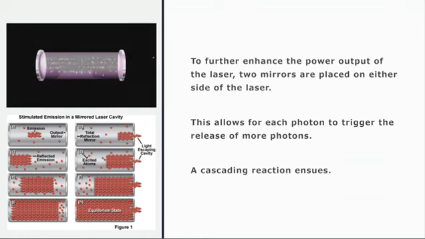As these photons are reflected back into the medium, they can interact with more electrons in the excited state and produce more photons, which in itself will create the cascading reaction. And as you can see in the bottom left, an equilibrium state will eventually be reached when there'll be a constant output of photons. And that is how lasers work.